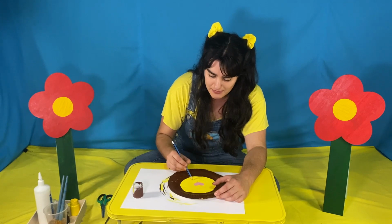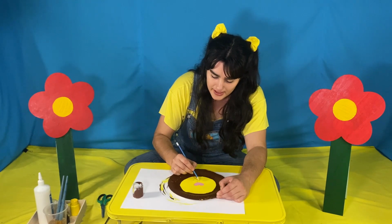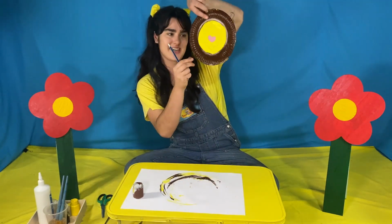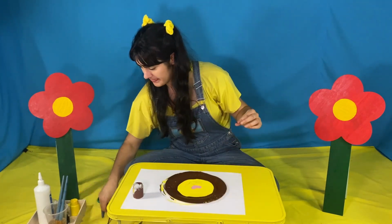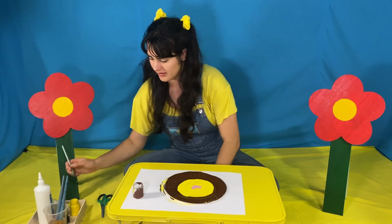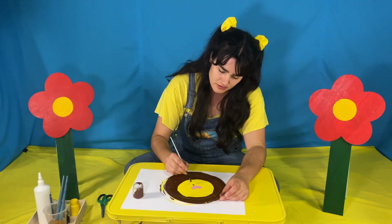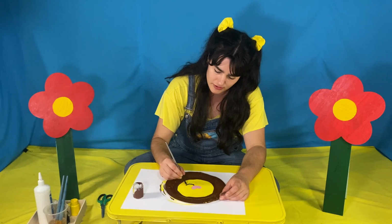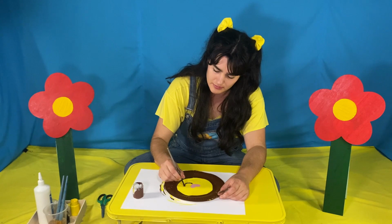And giving it a big smile. And a couple little freckles where his whiskers would come out from. So I've penciled that in, and now I'll just paint it with the black. So getting some black on the paintbrush, just trying to be careful to get along those pencil lines that I just drew. The smiley face.